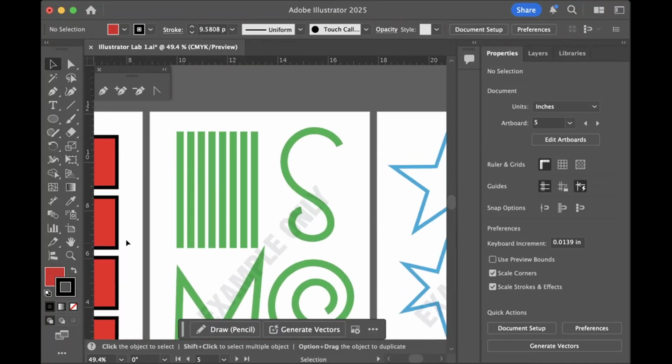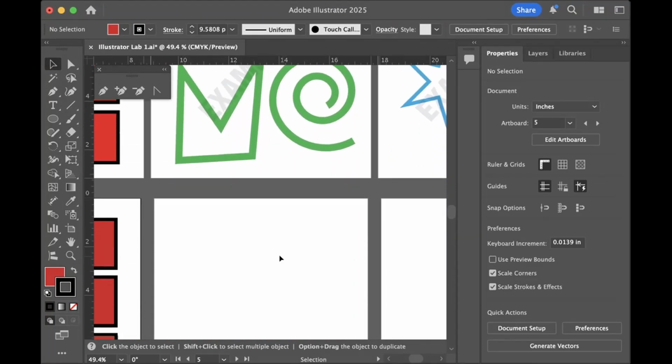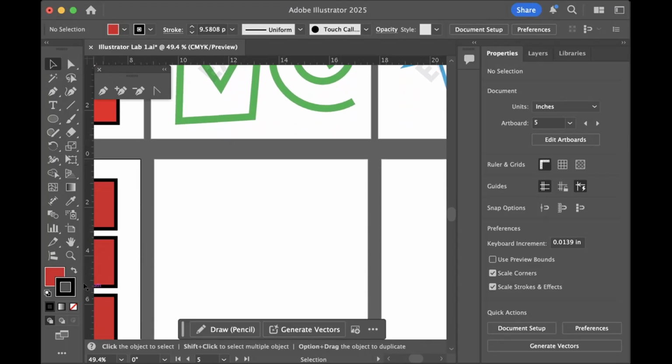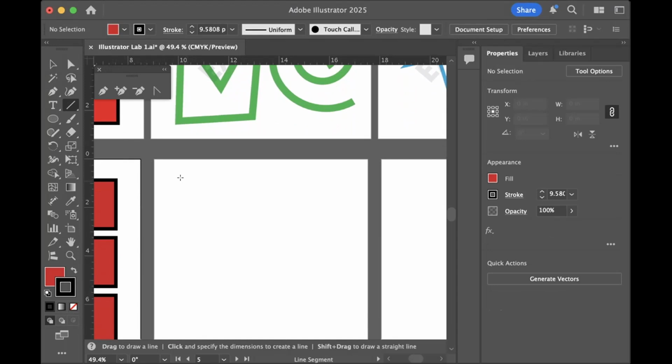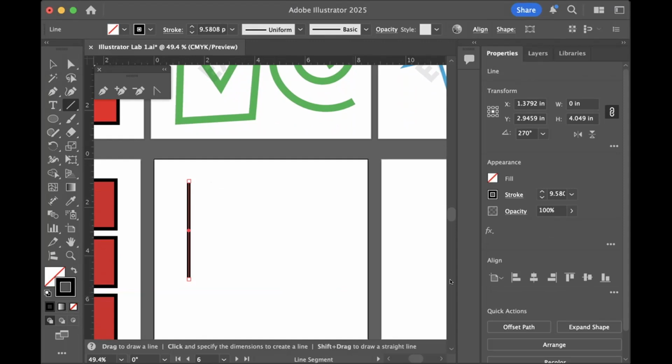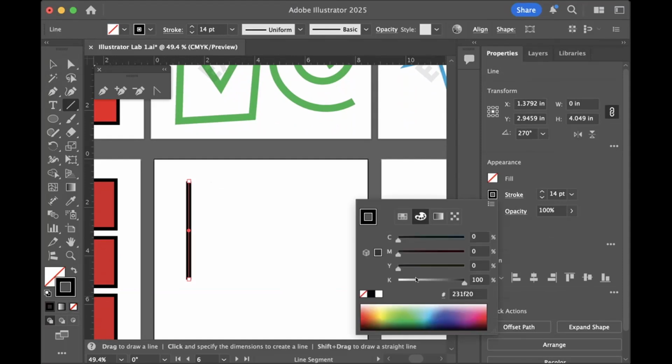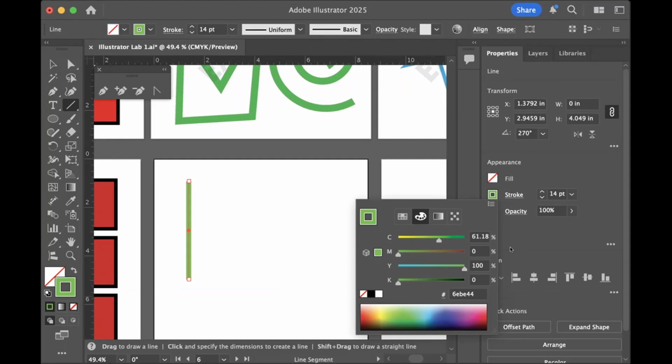The next one is using the line tool, making a row of just a graphic illustration of a bunch of rows. Okay, so I'm going to just start with this one, and I'm going to click and pull down just the line. Going to make my stroke a little bit bigger, and I'm going to change the stroke color. I'm going to go to my palette chooser, and I'm going to make this green.